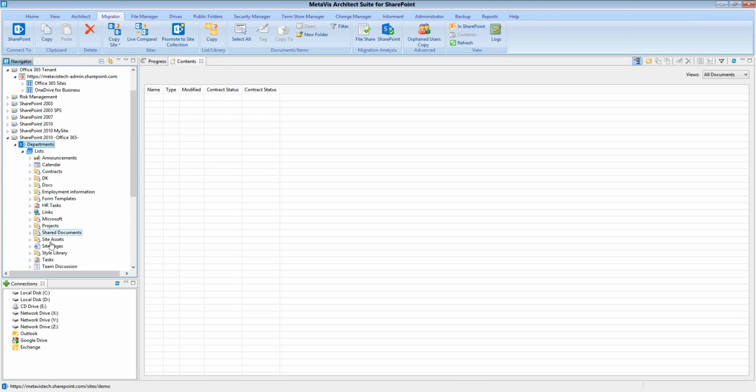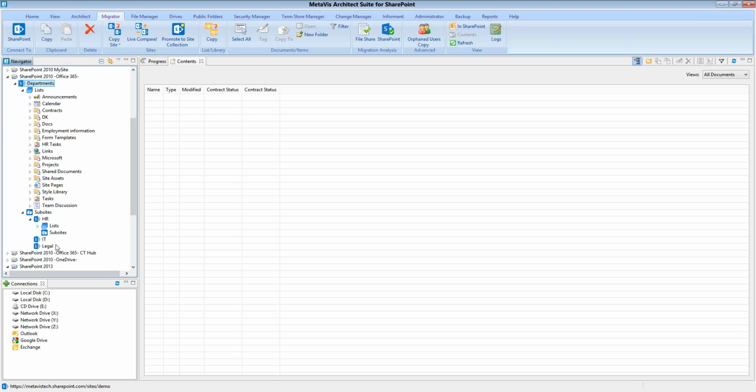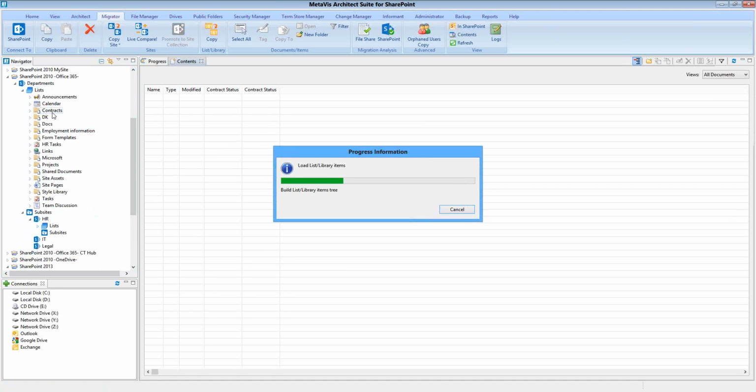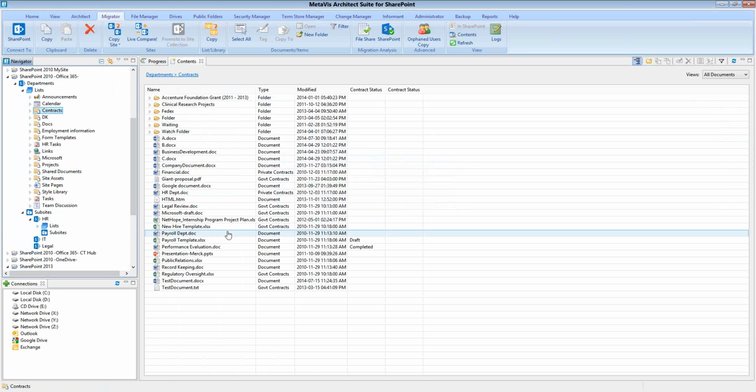So my site, all of my lists and libraries, and subsites beneath those. And if you need to go granular, you can double-click on any list or library. Content appears on the right side. So it has that kind of SharePoint Designer look on the left with your navigator, and then the larger portion on the right, which is going to be your content, which you can take some more granular actions with.